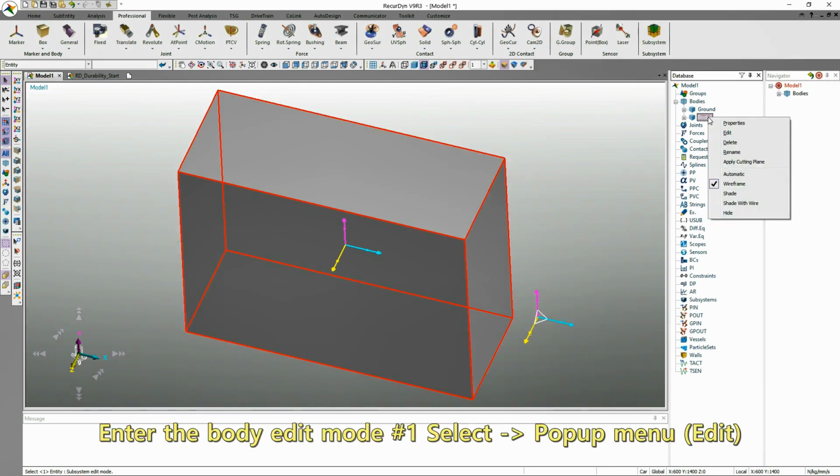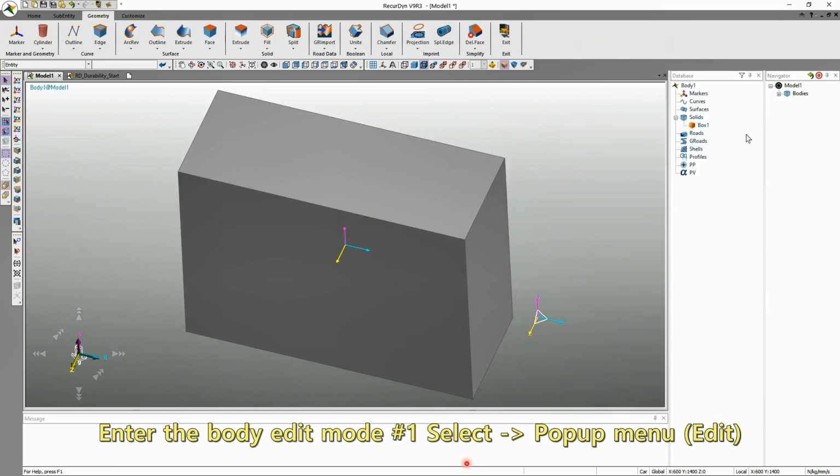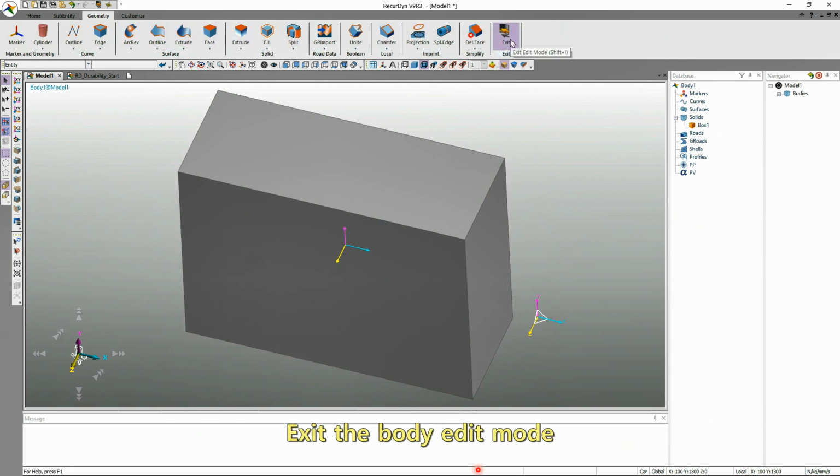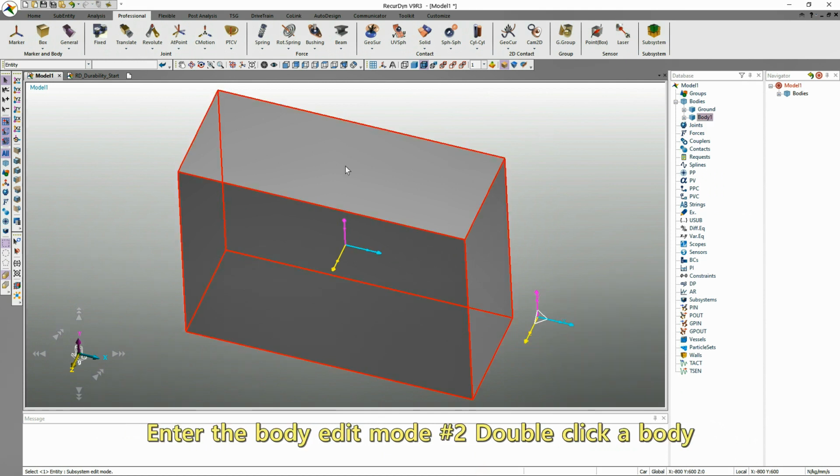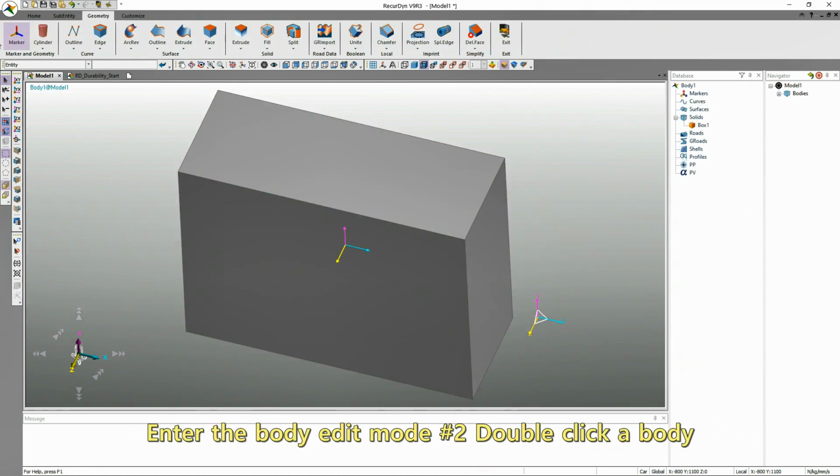Let me show you the body edit mode. There are several ways to enter the body edit mode. First, you can select a body and use the pop-up menu. You can exit using by clicking Exit button. You can double-click a body to enter its body edit mode.